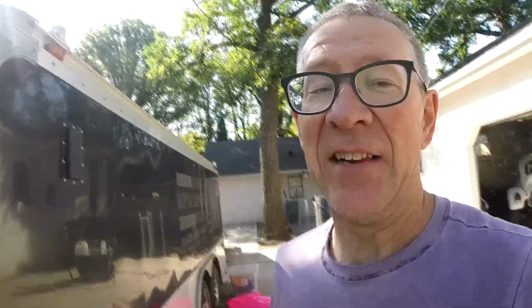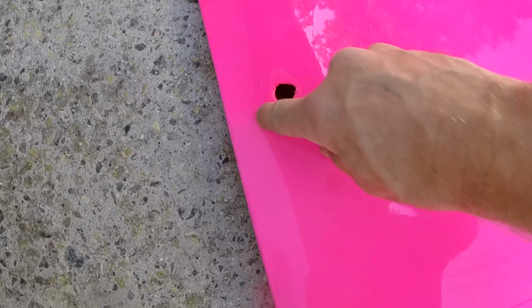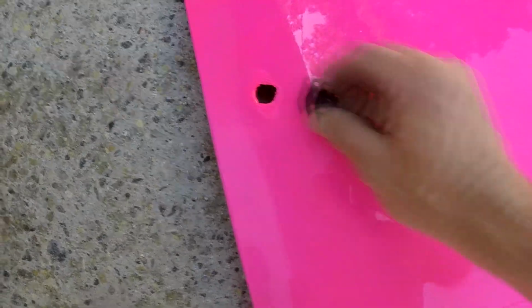The car has been sitting in a trailer for 2 weeks now, and the only sunlight it has seen was when you saw us pull it out in the last episode. We took a couple pictures in the sun, and then it went right back in the trailer, and it's been sitting there for 2 weeks in the dark. And despite that, you can already see, look at this. When I take this away, you can see the color change where this was and where it was not. It's so crazy. This color is so crazy.